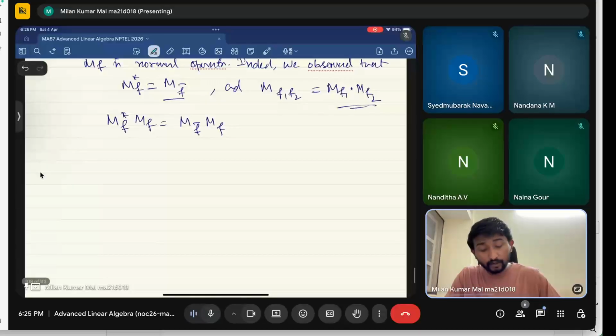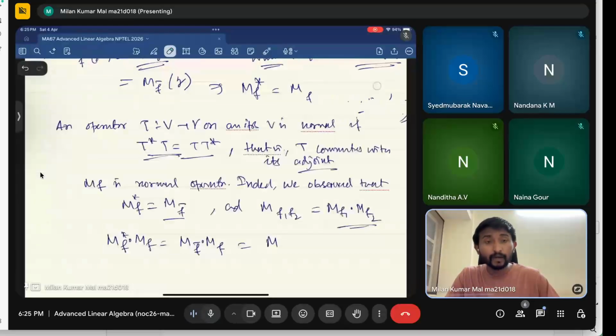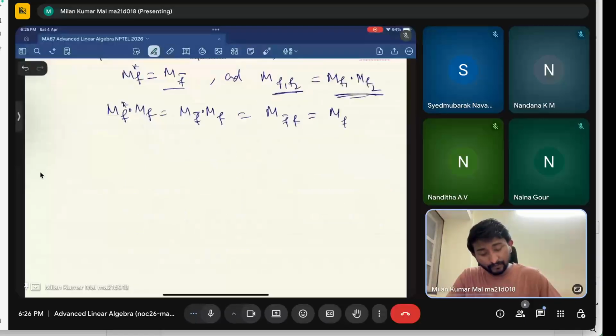So by the second formula you can write f bar dot f, because composition of two operators is multiplication by that. And we know that for any function f, f bar dot f is the same as f bar f. Then again by the second formula, M of f bar composed with M of f equals M_f composed with M_f star by the first formula. So that says M_f is actually normal. That means the third option as a statement is correct, but as an answer to this question it is incorrect, because I have to find the incorrect option.